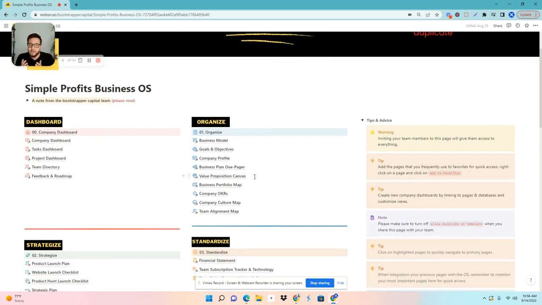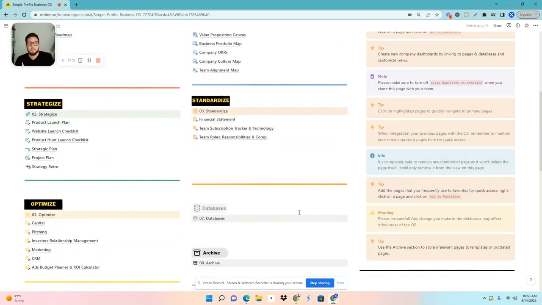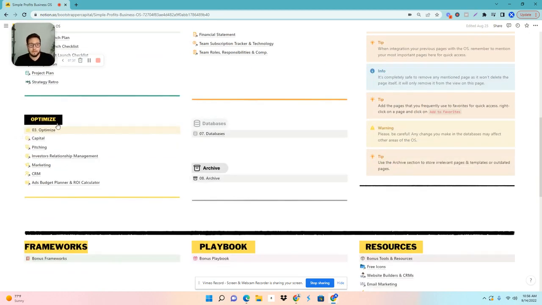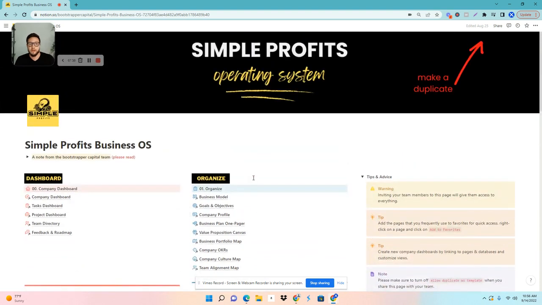Now, again, the cool thing is once you get access to any of the things inside of the bootstrapper environment or ecosystem, right? By you purchase any of our templates, any of our products, any of our services, you get access to all of them, including the workshops that we host inside of the community to teach, train, equip you on how to adapt, utilize, and evolve these things so that you can optimize your experience over time, right? So again, right now, what you need to do, if you already have access to this, go ahead and duplicate it in the top right.